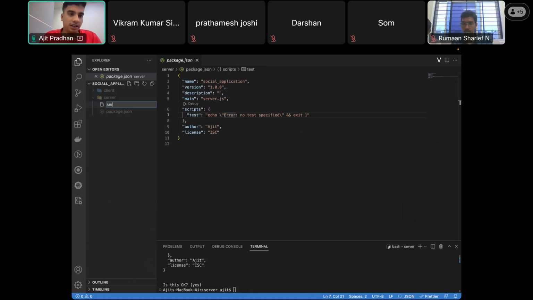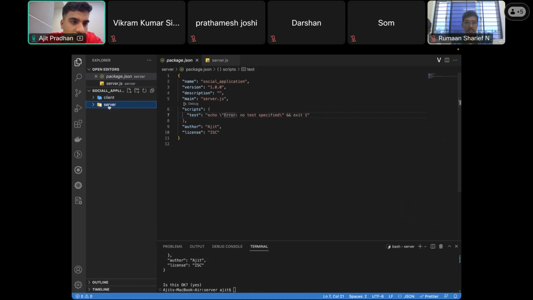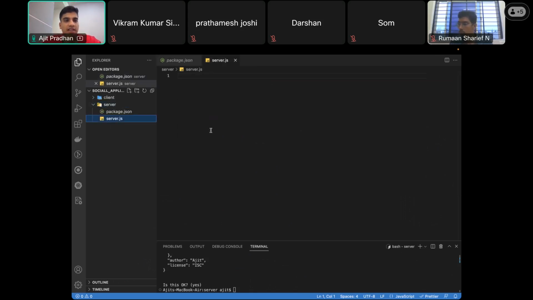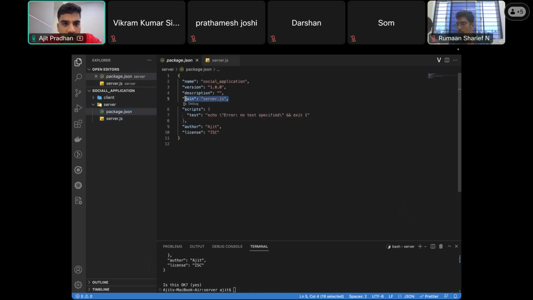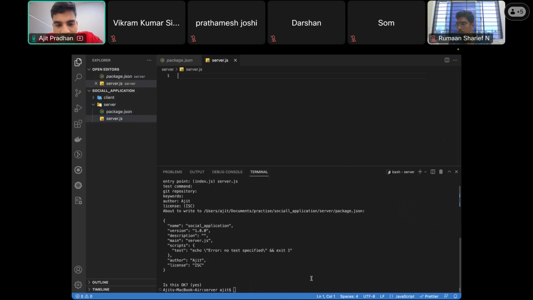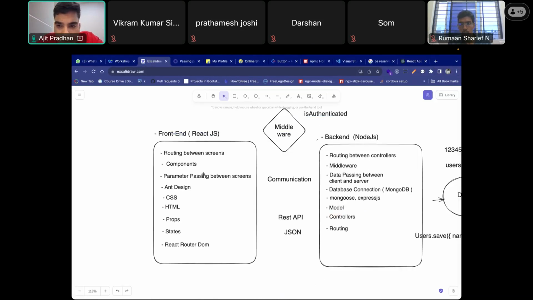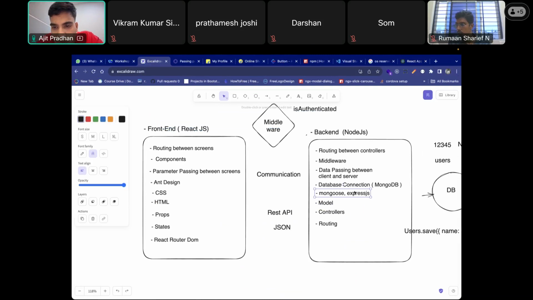I can write it like this, server.js. Everyone is clear? So you have to click on this, and now click on the file to create the file. Okay. So now my server.js file is created, and my configuration is pointing to server.js. Now I am going to create the server, and we already discussed, to create the server we need Express.js, correct? So Express.js is nothing but one plugin.